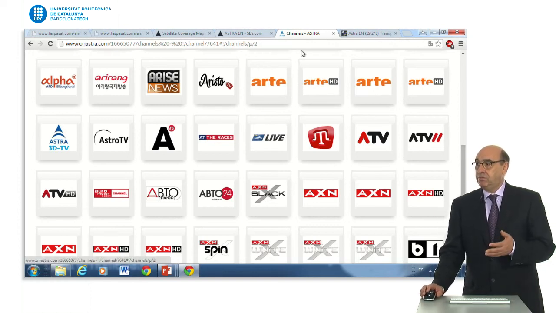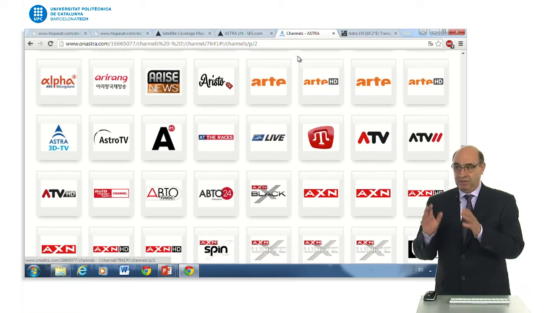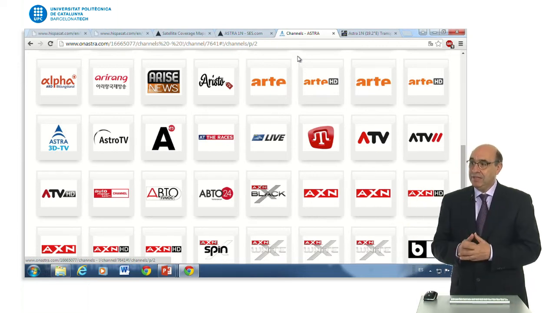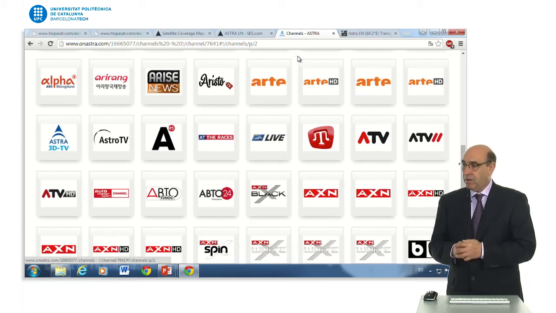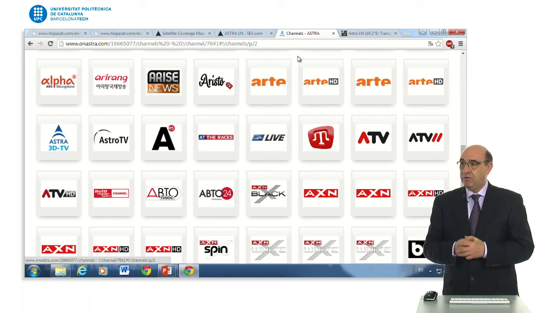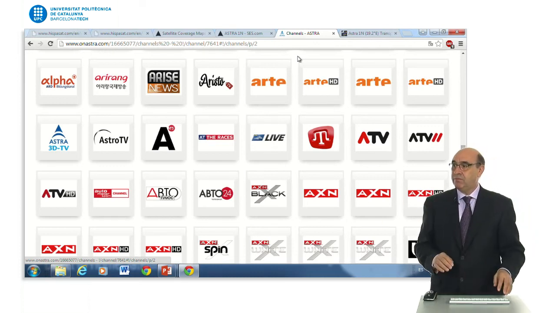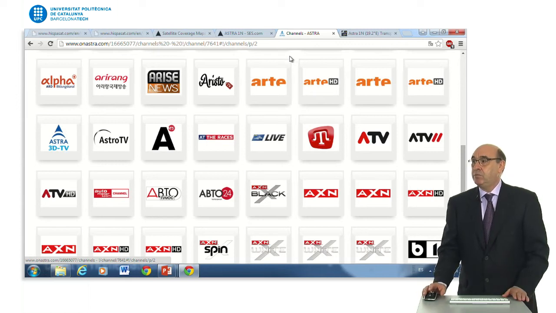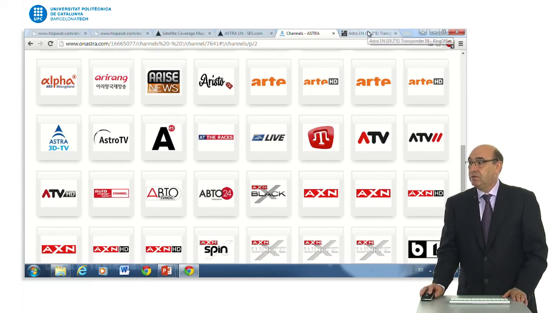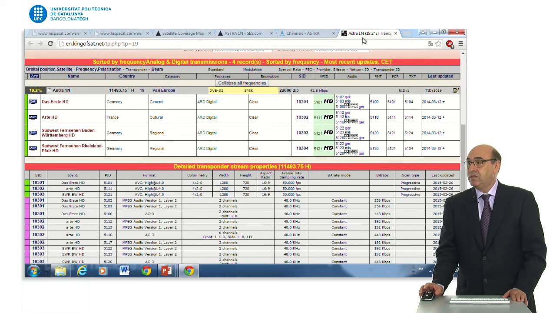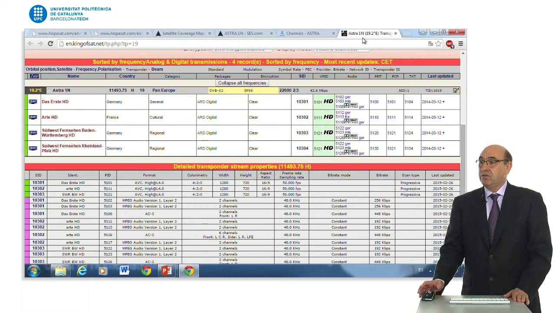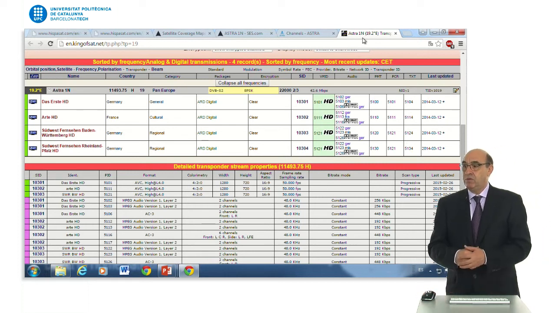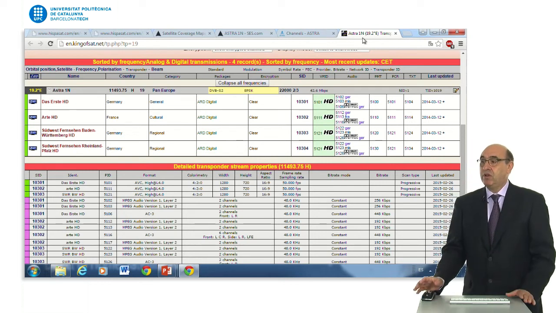And this, by the way, changes from time to time. Maybe today you have this list of programs, and a few weeks from now you are going to see that those programs have been changed or new ones have appeared. And for this program and this transponder, you can also go to websites that are going to give you the basic information, and that's the one we're going to use today.